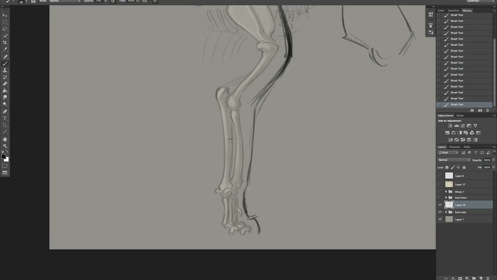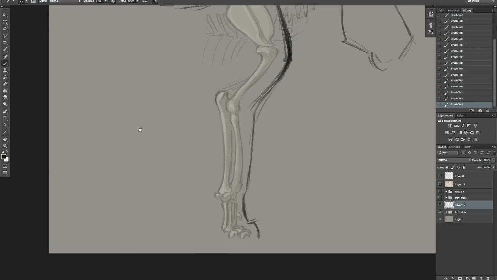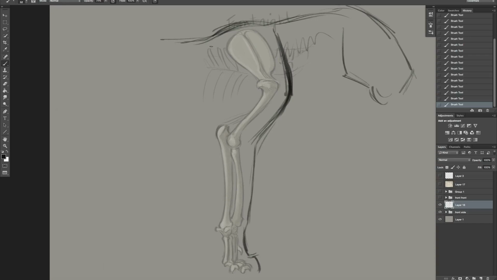Now you can see this very pronounced elbow, and that is going to be very pronounced on the cat as well. So we come up here, like that, and there's muscle in here. Looks like there's muscle there. And then you can see this little bone sticking out. Well, that's actually a little pad, a little toe piece that comes off of there. That sticks out the back.